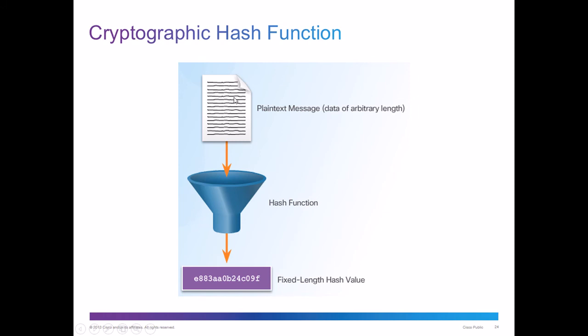I know we're spending a little bit more time, but I want to make sure you understand what hashing is. So let's say I want to send a message. I want to tell you that we do not have class the following week, for example. Or let's say I wrote everybody is getting an A. I don't know about that, but let's say everybody is getting an A, and I send an email to everyone that everyone in the class will be getting an A. But how do you know that this really came from me and not somebody else?